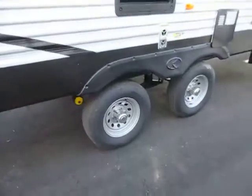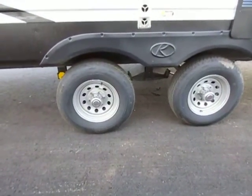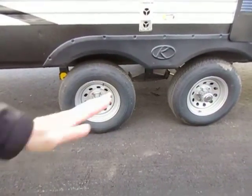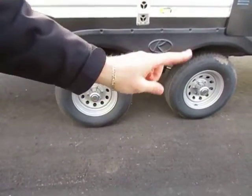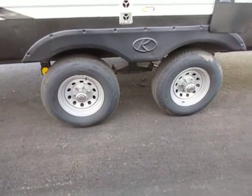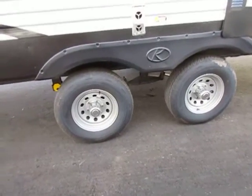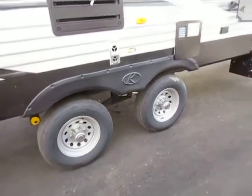We're looking at wide-stance stability axles. These help keep the tail from wagging the dog so that the trailer isn't wiggling so much behind your vehicle. They also allow for greater independent up-and-down variance of each tire. The whole point is that it's going to give you a smoother, better ride that's easier to handle.